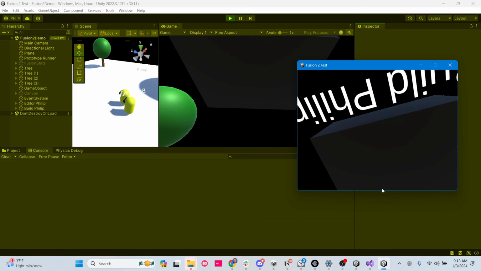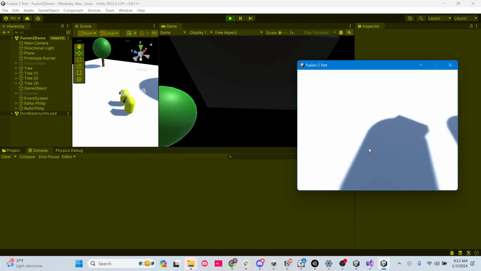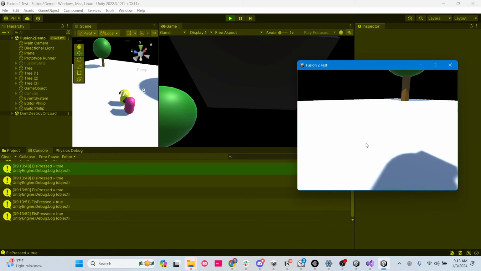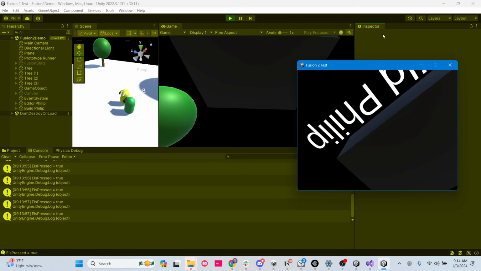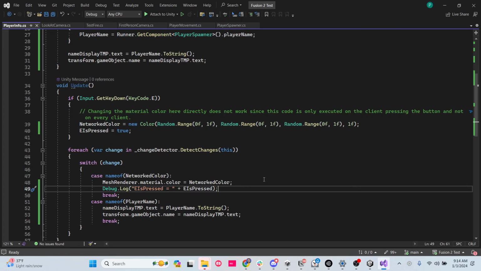All right, so they're running on both build and the editor now. I cleared the console. I'm about ready to press E in 3, 2, 1, E. Okay, it got it that time. E. What? This was totally not working when I was helping someone yesterday. Why is it working now? Oh, because it's detecting the color change. That's why, because that's static. If we stop the color change, it won't work anymore, because what we're seeing is that network color is changing. We don't want to do that.